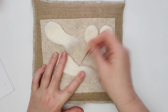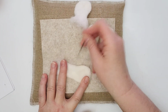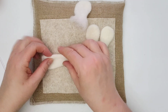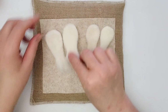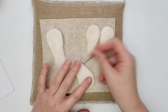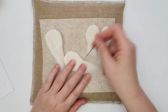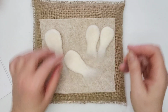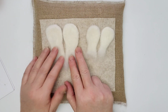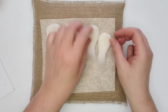So I'm just going to bring this in here. Same the other side. And now that it's firmed up, it's really easy to get these shapes to start to change. And you can use your fingers as well. Just looking a little bit odd there. So take your time, get this part right, because this is what is going to give that overall finish, that look of perfection and symmetry and neatness, which is what we're really aiming for here, because there's nowhere to hide, there's no embellishments. I mean, obviously they're going on top, so you know they're quite forgiving underneath, but these top ones in particular.